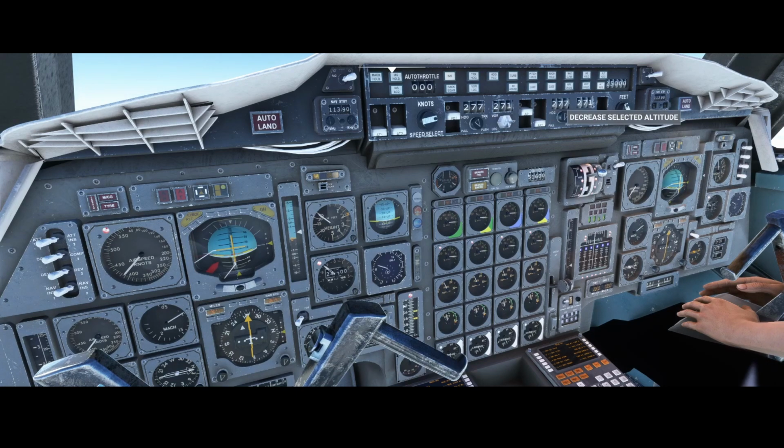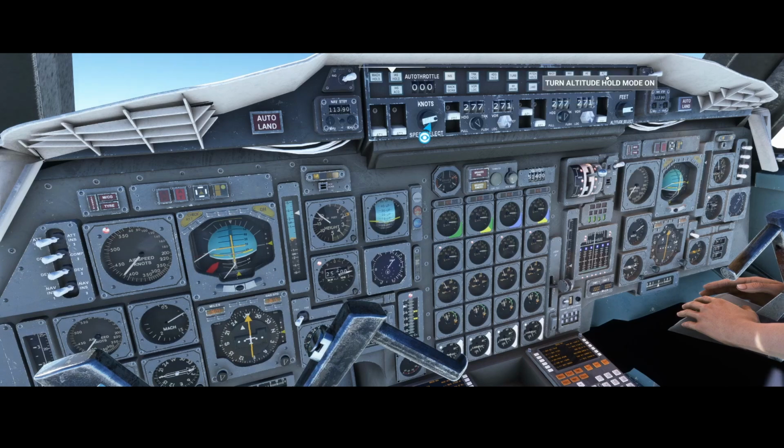So we're currently also being instructed to go to a different altitude again. So let's change it. In some cases, the aircraft will not start to climb again. If that happens, then make sure that the alt acquired mode is on, because it could be that the mode is set to alt hold mode, and then it will not do too much, right? So keep that in mind. So let's make sure that we're telling the ATC that we're gonna do what they want us to do.